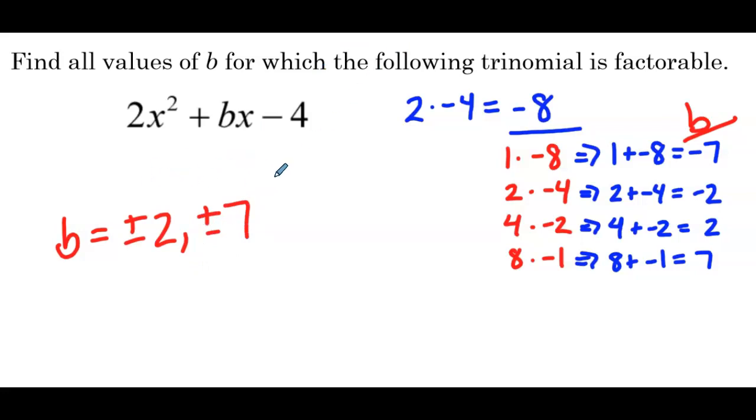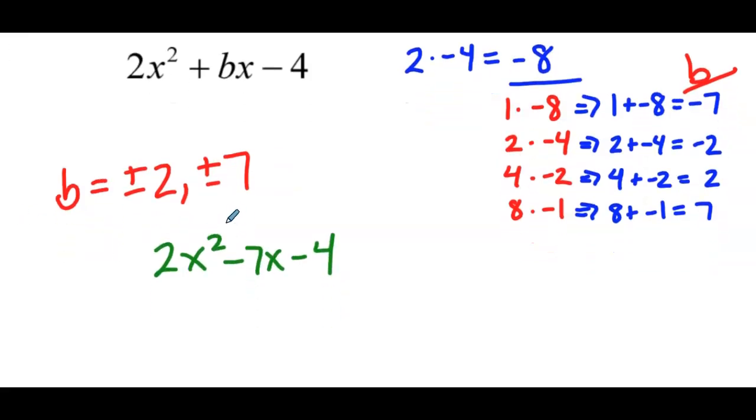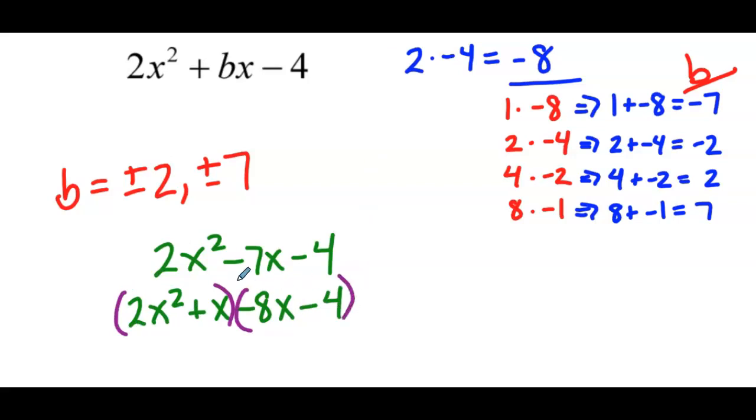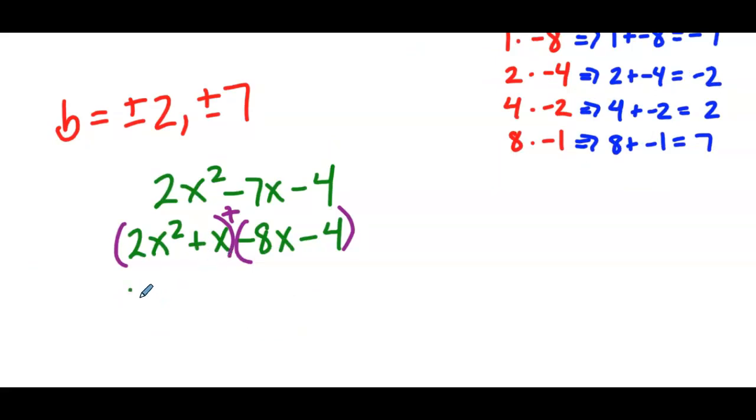And again, let's do one example out. Let's say we had -7. Okay, so what would we do? We would list out all the factor pairs of -8 to find the factor pair that adds to -7x. So that would be 1 and -8. So let's do the grouping method in this case. So 2x squared plus x minus 8x minus 4. We can group the first two terms together, second two terms together, put that addition sign in between. Greatest common factor of the first two terms is x. We'd be left with 2x plus 1.